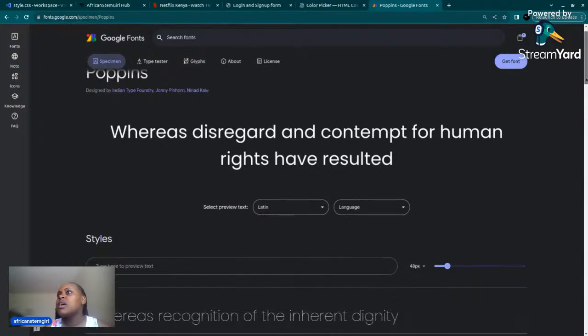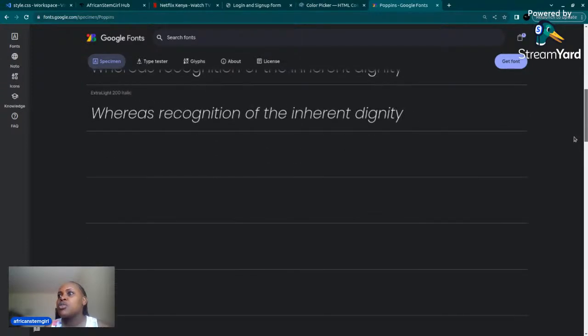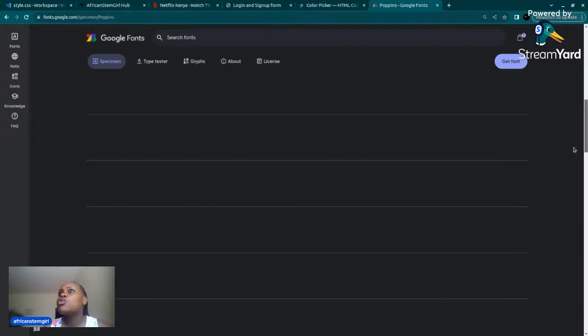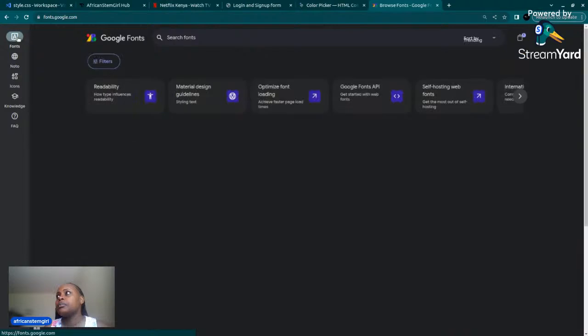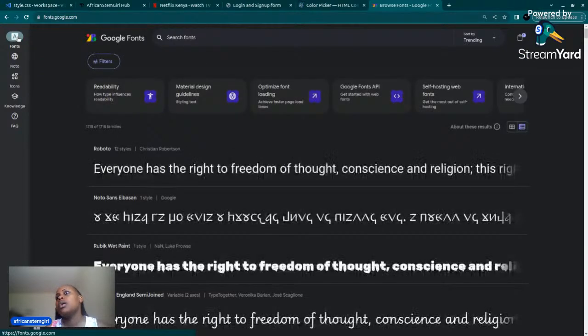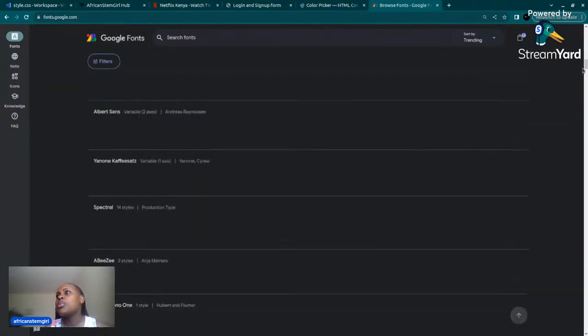So this is how the font looks, and these are the different ways you can write that font. If I come here to font, just to show you an example, here are different fonts that are available that you can use based on your preference.